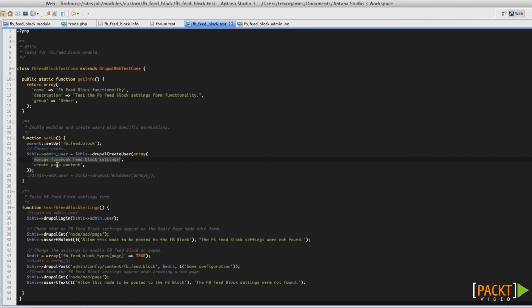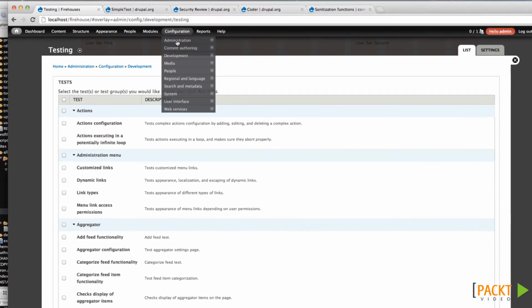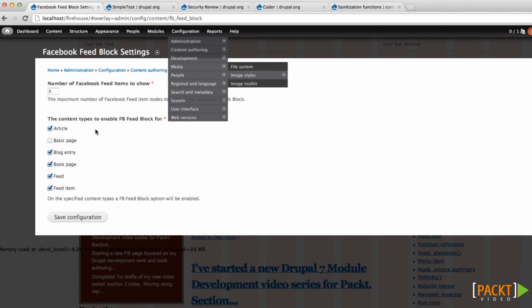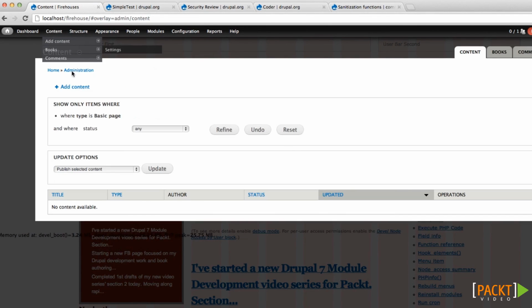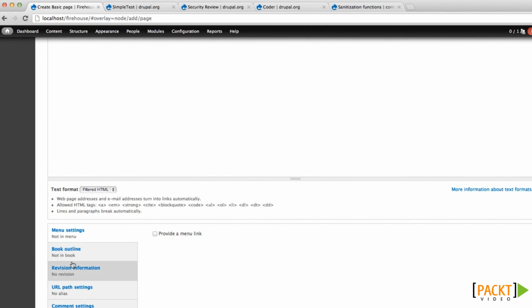But what we should do first is review what our test process is going to do. What we want to test is whether we have an unchecked box here for basic page. We want to make sure that any time we add content for basic page, we don't have the FB feedblock box here.